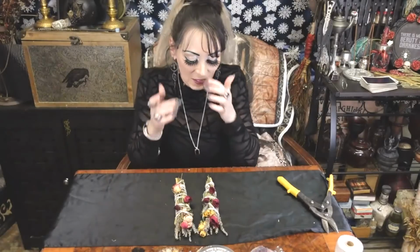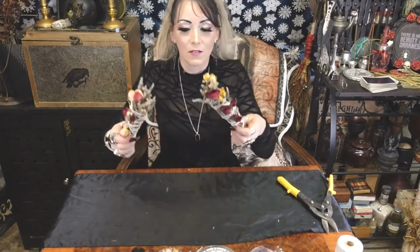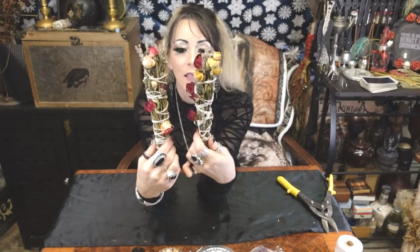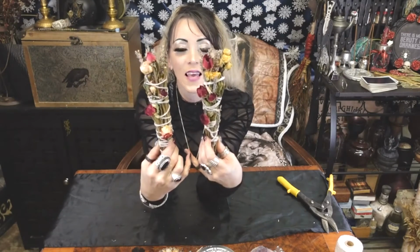I just cleaned up my mess a little bit because I had a huge mess. And then this is what I ended up with. And this is the back of them. And that's it.